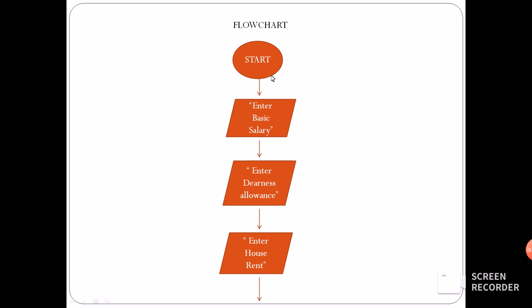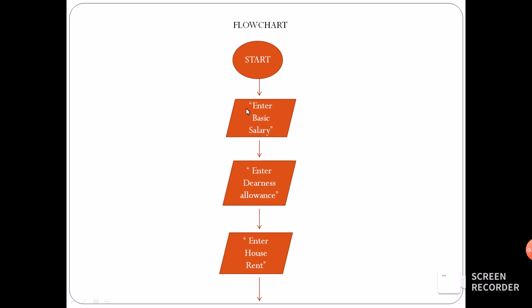This oval right here symbolizes the starting point, and it could also symbolize the ending point. Then we have this arrow right here, of course, to identify which next process we have to do.